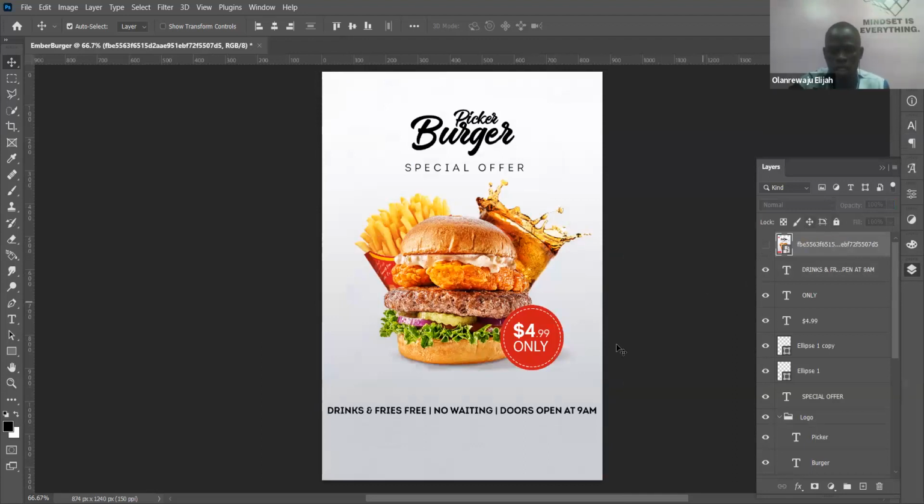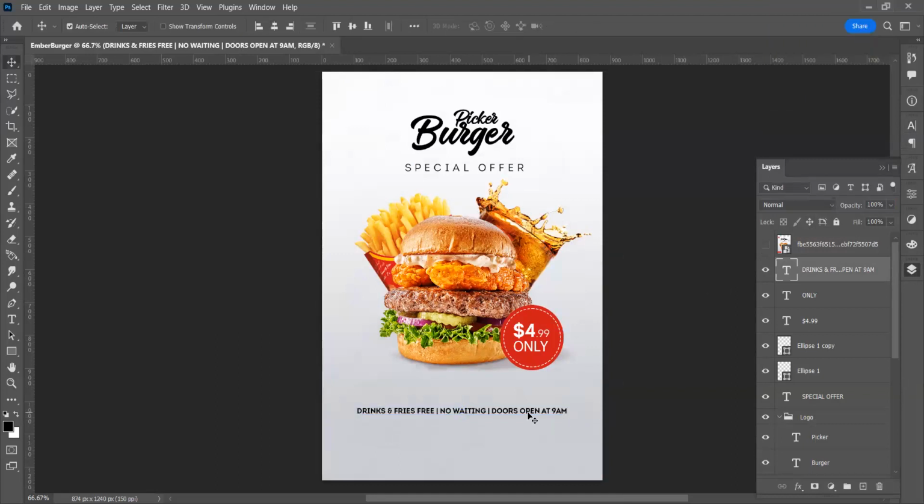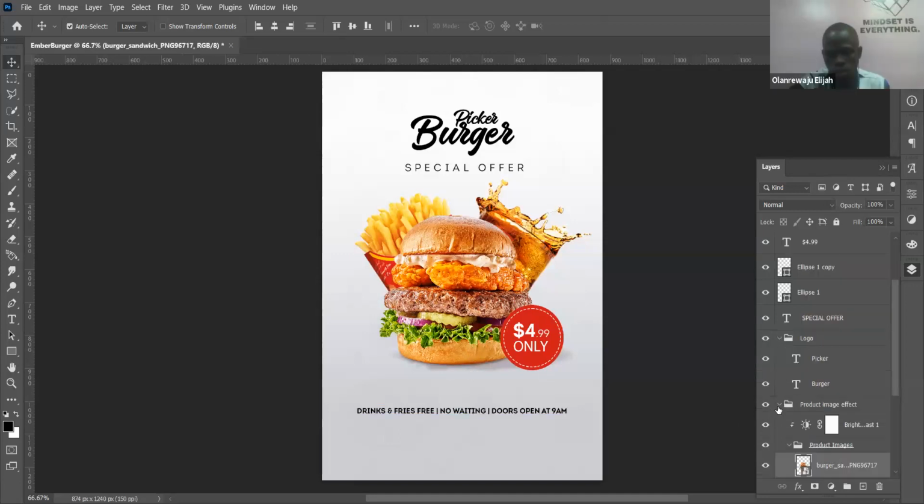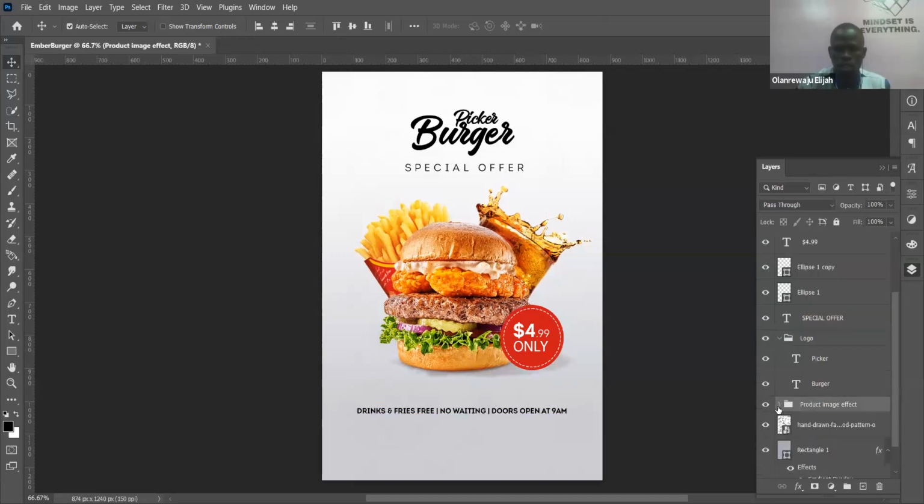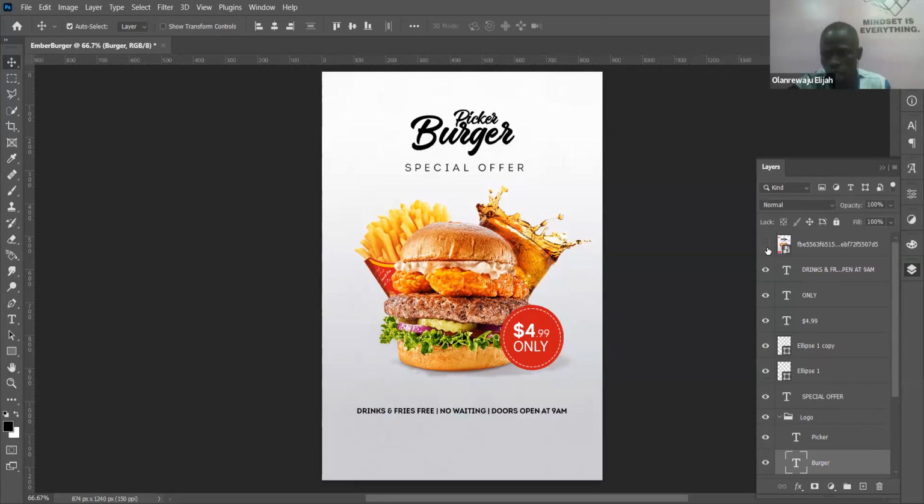So that's the thing. What I want to do next is, you can see that there is no space at both sides of the design. I want to have space around it, right? All I do is scale it down. Do you get? Yeah. Very well. Scale it down. So now we have that. Let's check other stuff there.